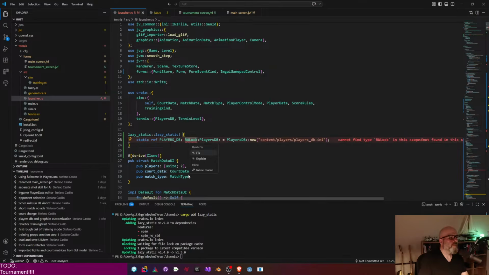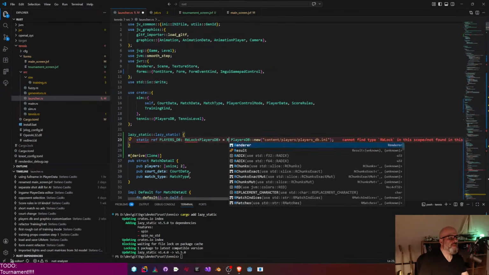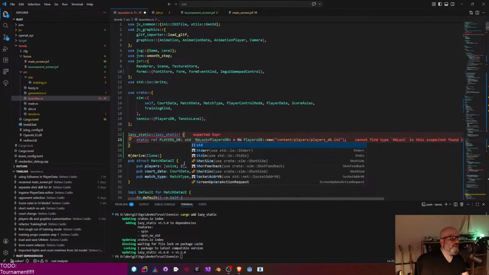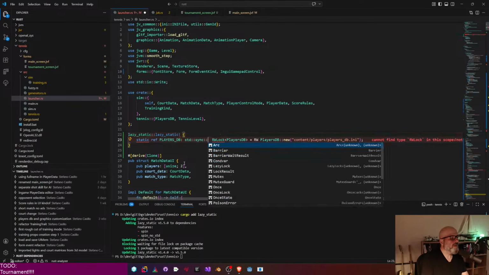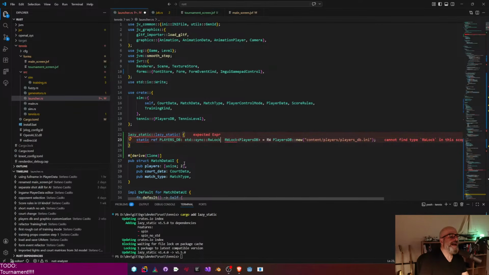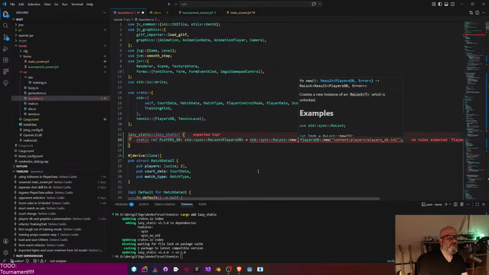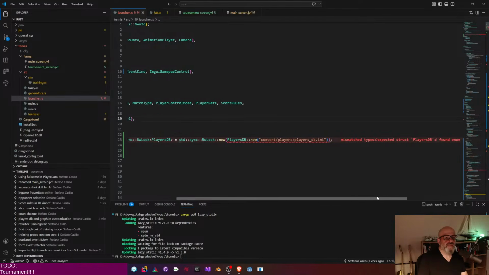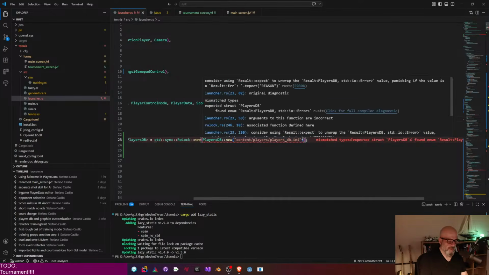Why can I not see this RwLock? It's not like that. It's std sync RwLock. Ah, it's a lowercase lock. All right, cool. And I think I need to do a new. What's wrong with you? Expected players to be found in a result. Okay. Oh, crap.